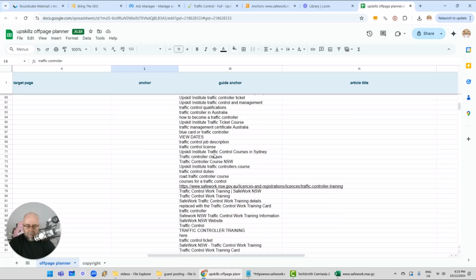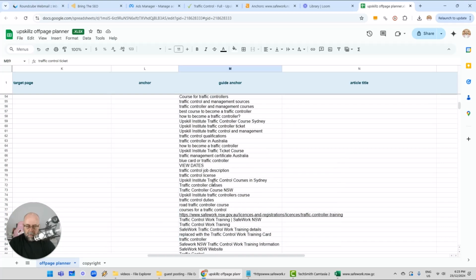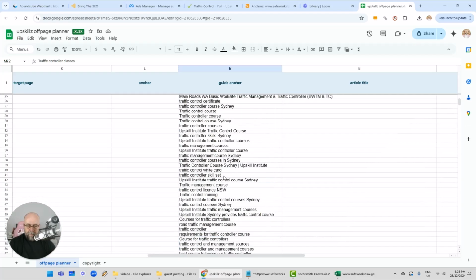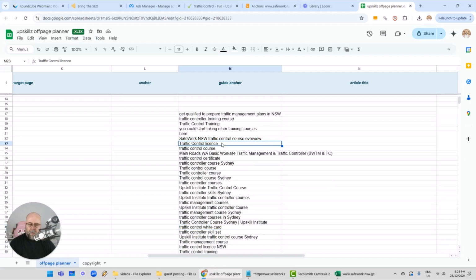Traffic control duties, traffic control ticket, that's a good one. Traffic control license is another one. Traffic controller classes. You can see how much variety and inspiration you get from reverse engineering competitors.